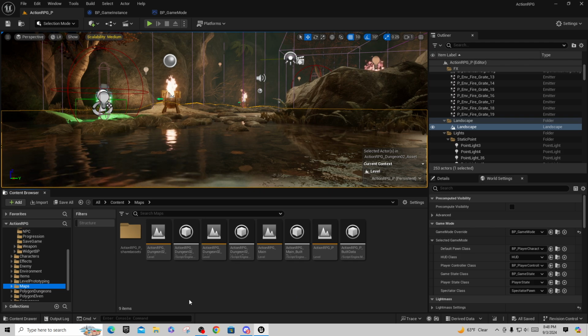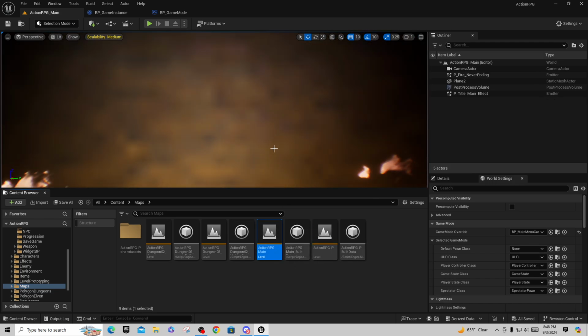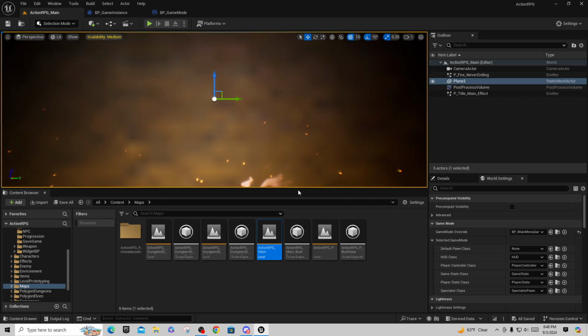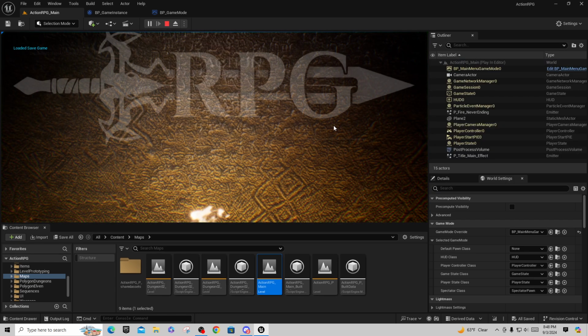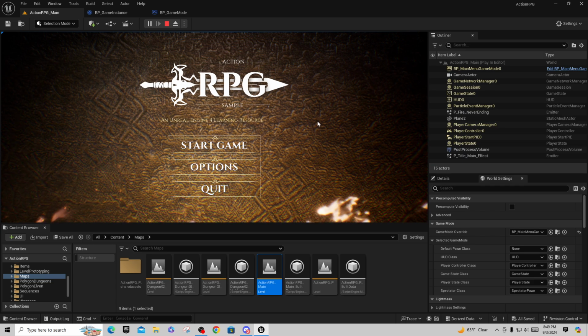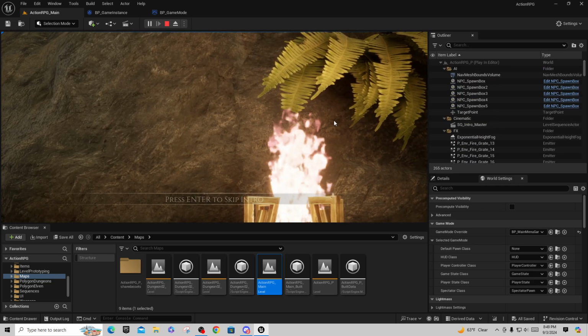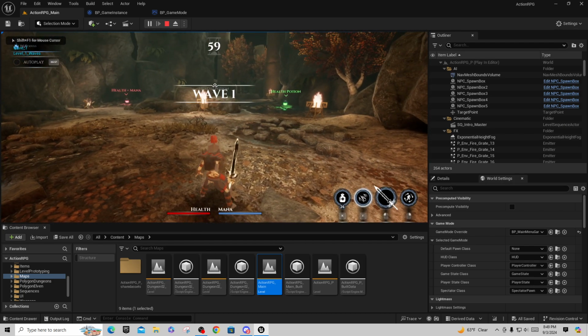So Action RPG. To start this the right way with our level incrementation to work, we want to go out here to Action RPG main first, and we're going to start it from here. And then this will give us the right count coming through. So we'll start out here. All right, we're going to come in and say start the game. And we'll just skip our intro. We'll come out here. Got our guy.